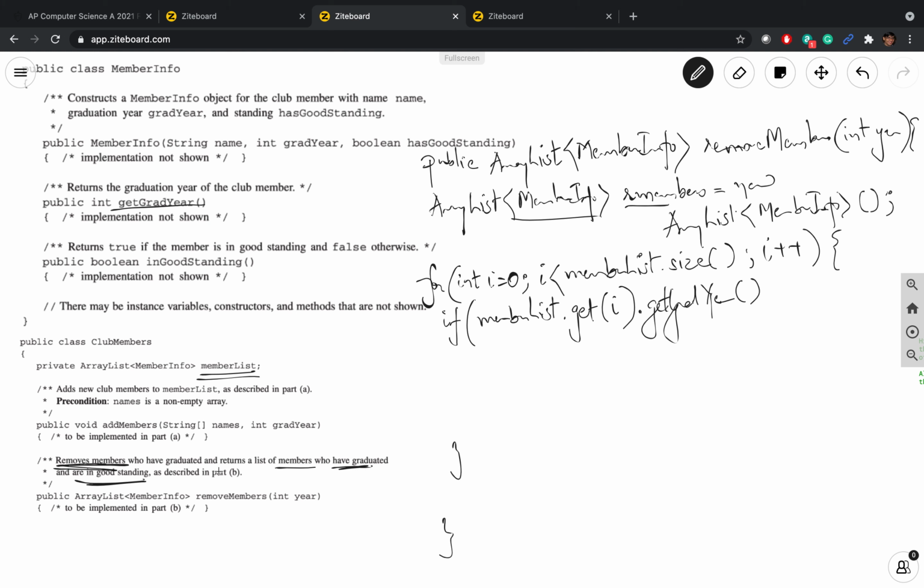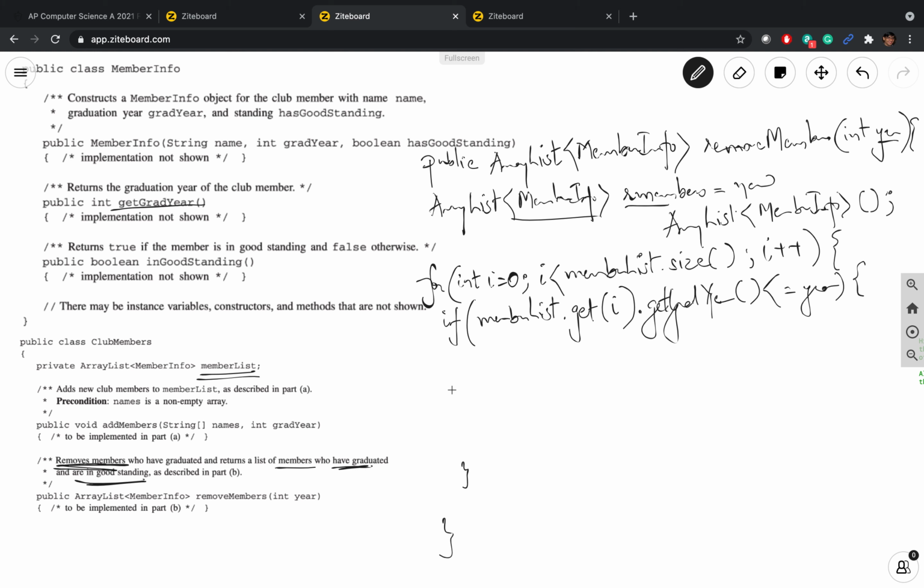Now if that is less than or equal to the year parameter which is there over here, then I'm just going to delete this over here.